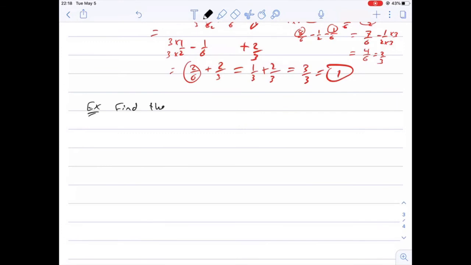We want to find the area enclosed by y equals x squared and y equals x cubed. Now, in order to find it, we are not given the initial point, or I mean the bounds of the integral, the limits of the integral from x equals what to x equals what. So in this case, it's better to graph the functions.